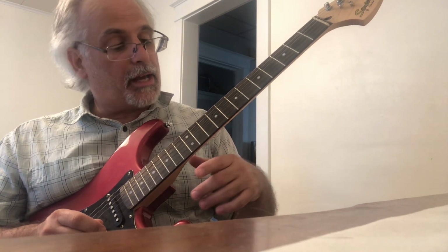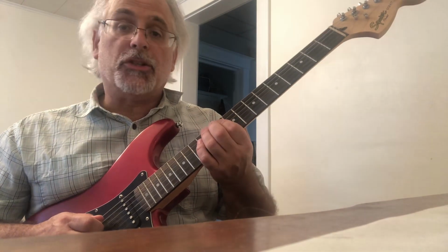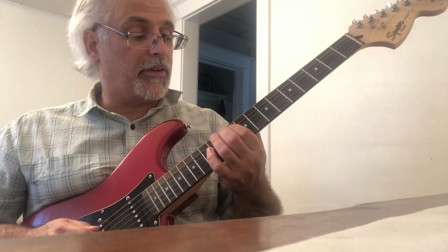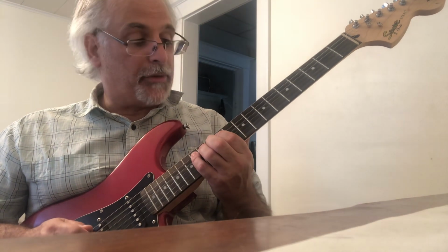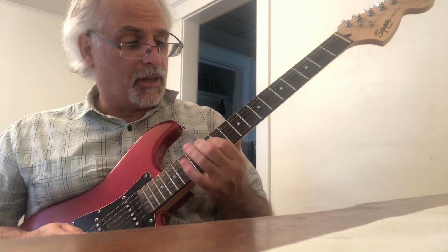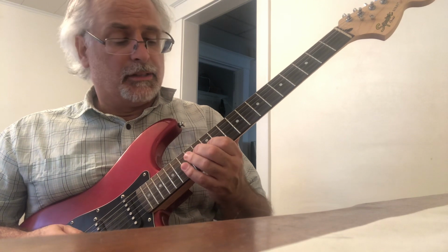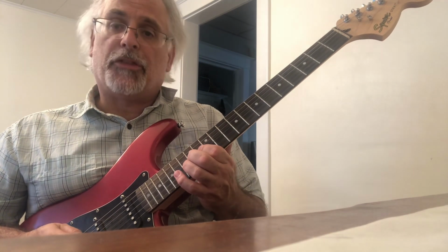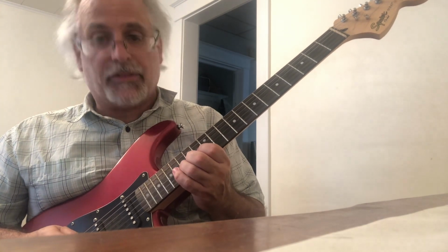So if you're starting on the 5th string, you want to start on the 10th fret and use the exact same fingering pattern. So I'm on the 10th fret, 5th string with my 1st finger. I slide up to the 11th fret with my 1st finger, 3, 4. And then I go to the 11th fret on the 4th string, slide up to the 12th fret, 3, 4. 3rd string, 12th fret, slide from the 12th to the 13th fret, 3, 4, which would be on the 15th and 16th frets.